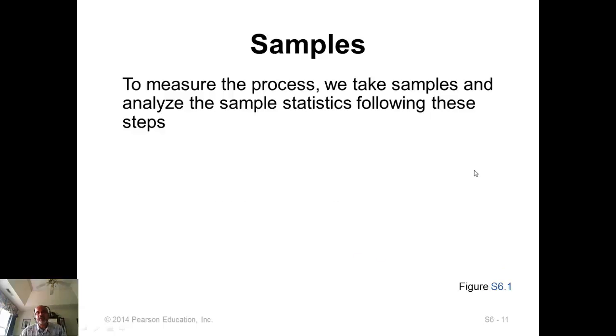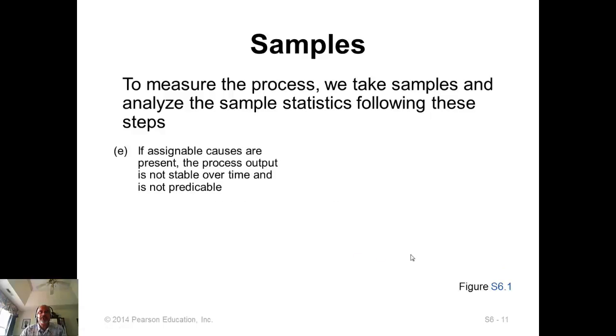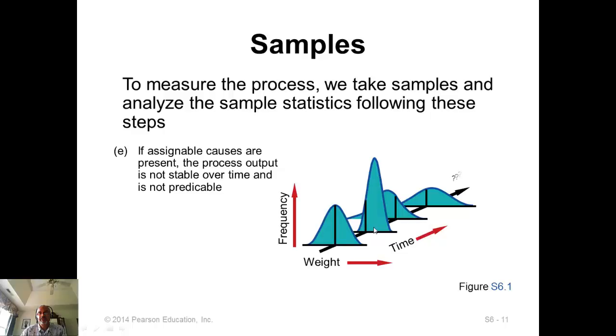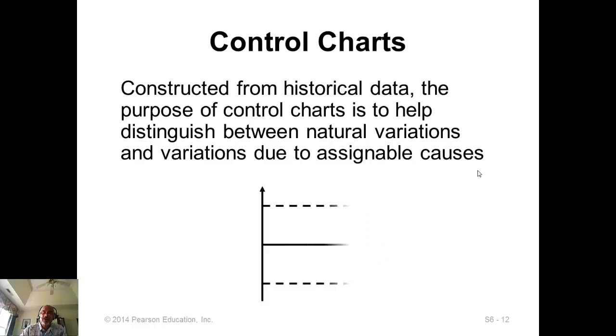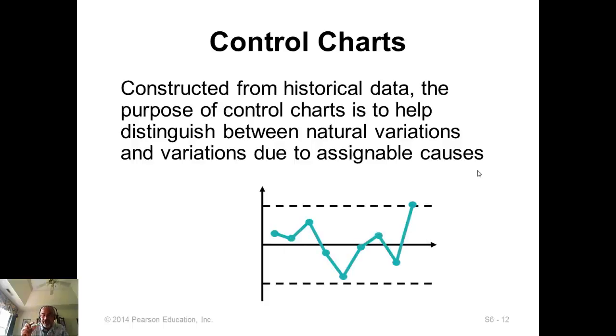So in the future you can expect the production process to be stable. But if the production process is not stable, if there are assignable causes present, then things could be something like this. The distribution shifts to the right, or it becomes flatter and has more variability, and the prediction becomes inaccurate or problematic, becomes unpredictable. Where will the production process go? We don't know. So control charts are used to detect those variabilities that tend to be unpredictable.